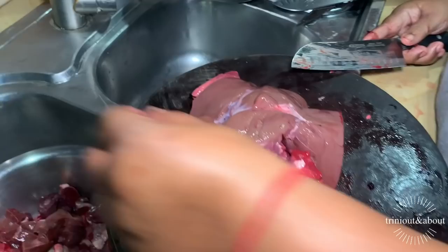Now guys, this, I'm not sure. Right, so the goat liver, do not scald, right? Only the goat belly. So you don't scald the goat liver. Mama will show you when she's done cutting it up. What is the next process? How will she wash the meat? Right, so we're going to finish cutting up the liver and then we will show you this, right?